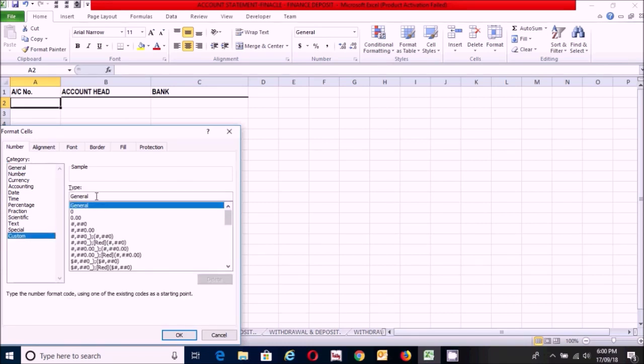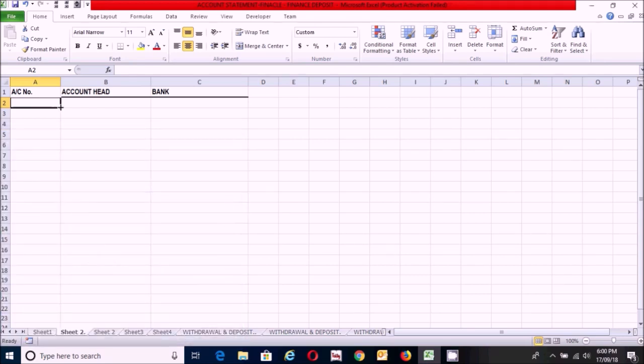Click on the type box and clear it, and press the open double quotation mark, press the 0, and now press the close double quotation mark, and now press the 000. Now click on OK.